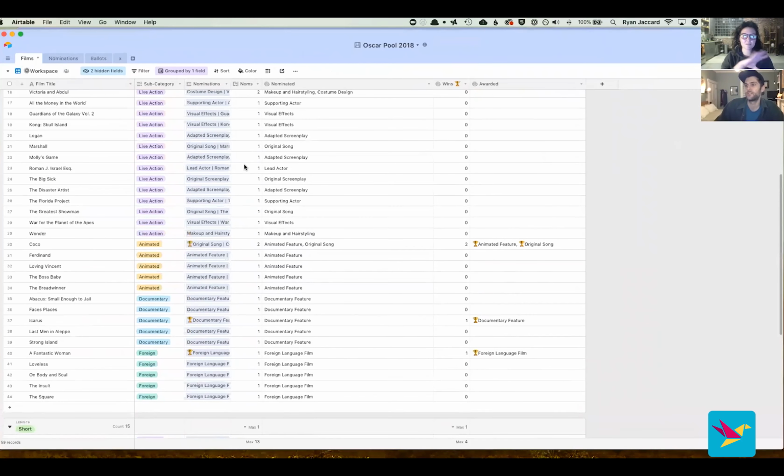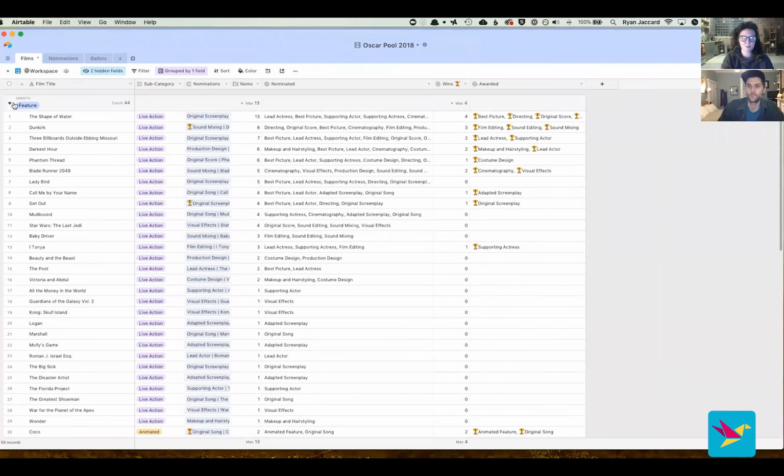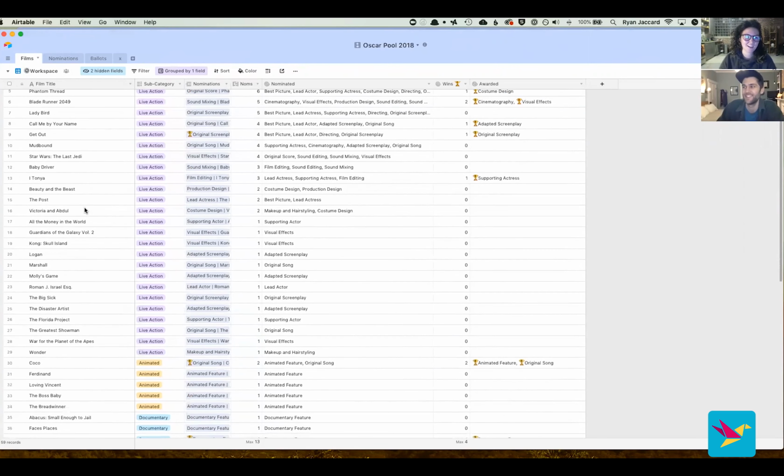Everyone submitted that form right before the Oscars actually started. Correct. So all of the votes were in before the show begins. Gotta have the ballots. I was also tracking who had paid me too, so I can show that in a second.